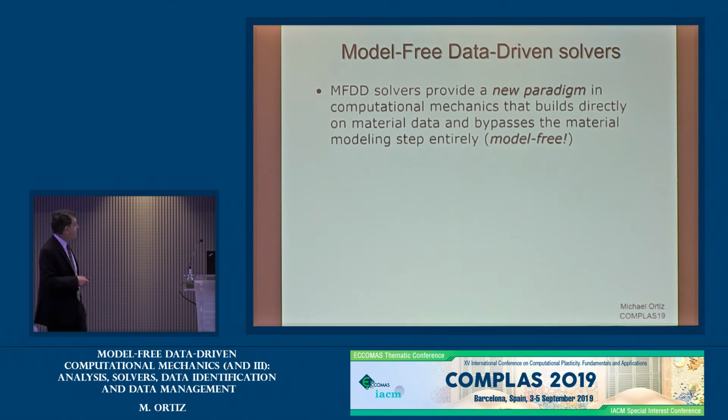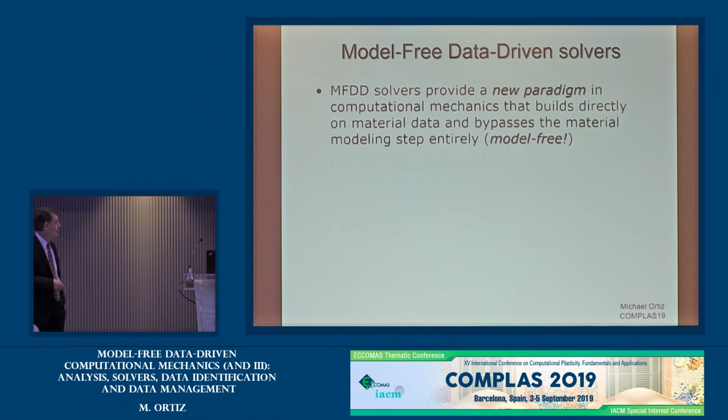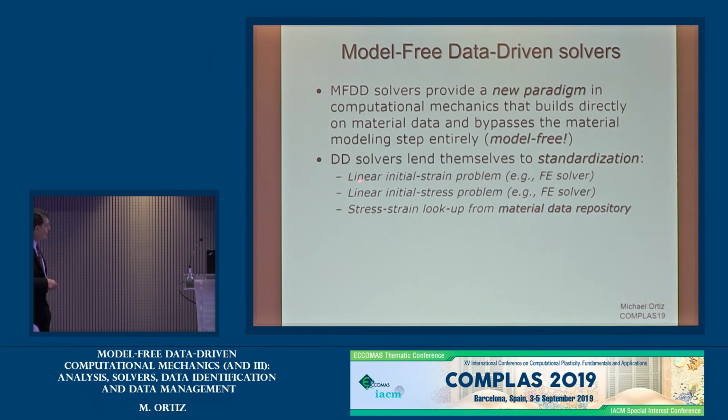Material-free data-driven solvers, I would say, provide a new paradigm in computational mechanics that builds directly on material data and bypasses the material modeling step entirely. That would be the advantage. DD solvers also have a number of other advantages. From the standpoint of the solver, they lend themselves to standardization. You're left just with solving a linear initial strain problem and a linear initial stress problem, regardless of the material behavior, regardless of whether you have linearized kinematics or finite kinematics. It's completely material independent.